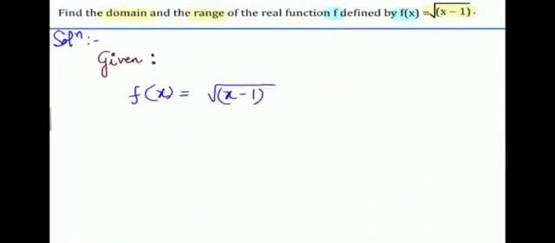So find the domain and range of the real function f defined by f(x) = root of x minus 1. सो आपको पता है कि मैथ्स के अंदर अगर डिवीजन में ज़ीरो नहीं आना चाहिए, सेम रूट के अंदर नेगेटिव वैल्यूज़ नहीं आनी चाहिए. सो आप x की जगह पे कितनी वैल्यू पुट कर सकते हो, वो आपका डोमेन. और डोमेन आपके पास होगा तभी आप रेंज फाइंड कर सकते हो. विदाउट डोमेन रेंज इज नॉट पॉसिबल. So first of all we have to find the domain of f.